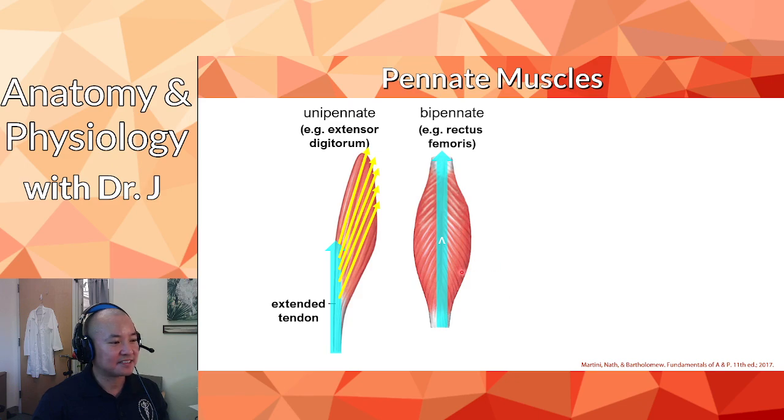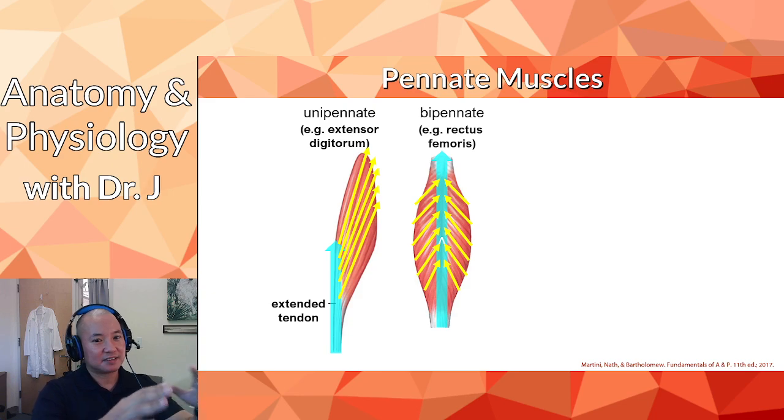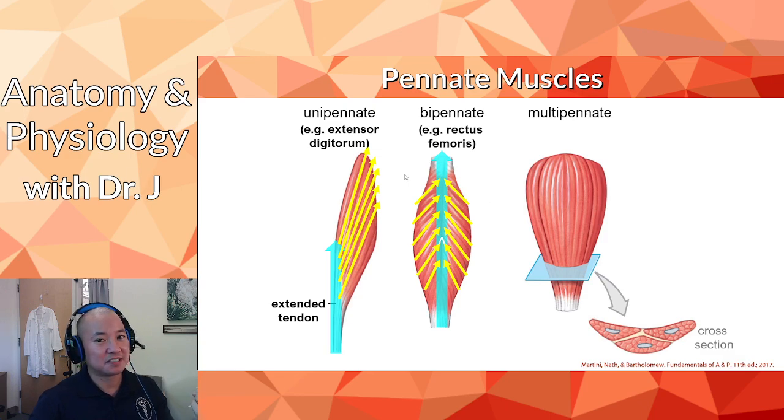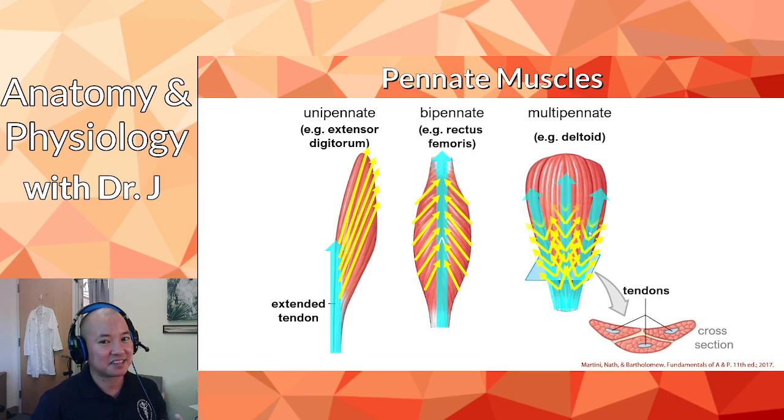But if you look at the fascicles, notice that these fascicles are not quite parallel to the overall direction that it would pull. It's kind of like those movies where you have a whole crew in a tug of war, like if you've seen Squid Game, notice that they're not all on the same side, they're kind of pulling on the sides, but they still pull in the overall direction, with them stacked on either side. So that's like a bipinnate muscle. And then multipinnate, well, uni means one, bi means two, and sometimes you might have multiple directions. It's pulling in the same overall direction, but we don't have just two here. We have more than two. So the deltoid is a classic example of that.